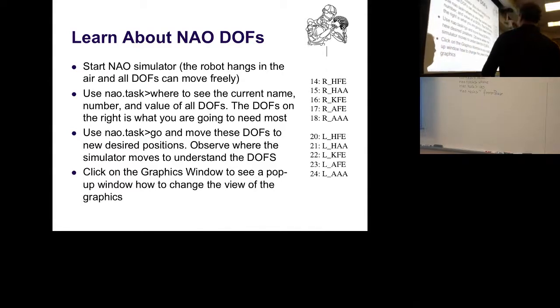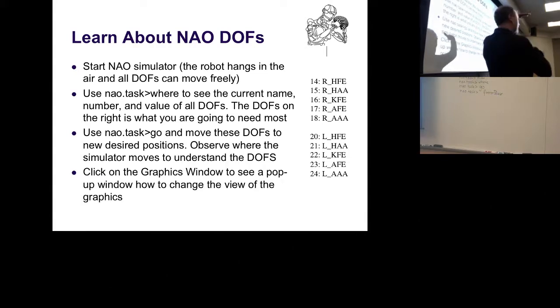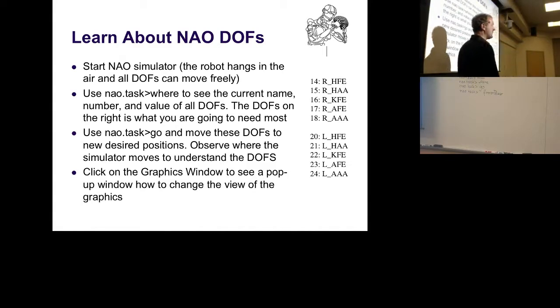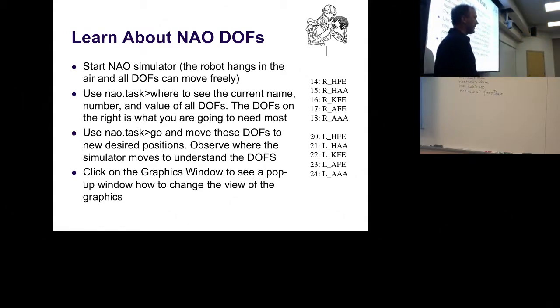Okay, if you want to adjust the view of what you see in the graphics window, it has a very simple interface. You just click on it. You get a pop-up menu, and it shows you all the commands there are and a keyboard shortcut. It's a very trivial keyboard shortcut. So it's using some of the normal H, M, J, whatsoever keys, how to rotate it and do things. Okay, so that's essentially how you can play with a simulator and explore a little bit if you want to see what's going on.